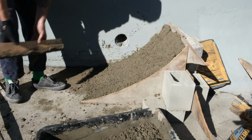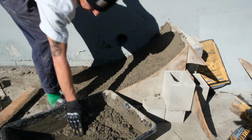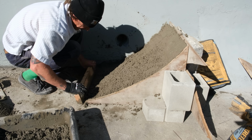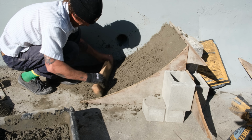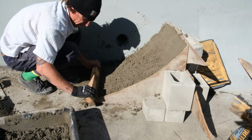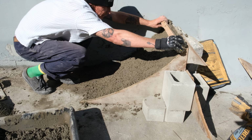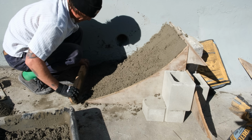All right, place some by hand where I think it should go. So remember, we have this guide to use the whole way through. So over here on the wall, I'm kind of keeping this over here. I'm trying to use the guide so that everything is nice and straight.